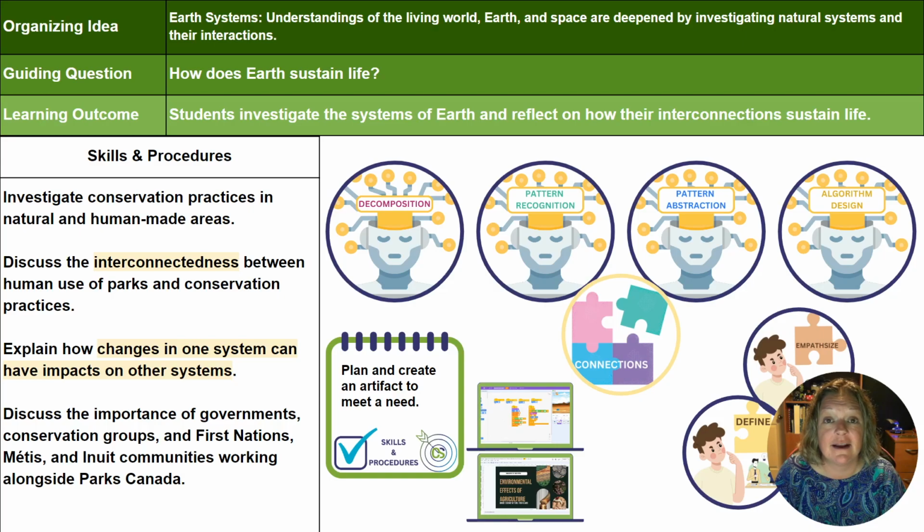Can you create an animation in Scratch that shows the interconnectedness between human use of parks and conservation practices? And now I'm meeting this earth systems outcome, and also meeting computer sciences, doing an artifact, designing an algorithm, and a number of other ones that are included in the computer sciences, and building those coding skills. It's asking students to make an algorithm.